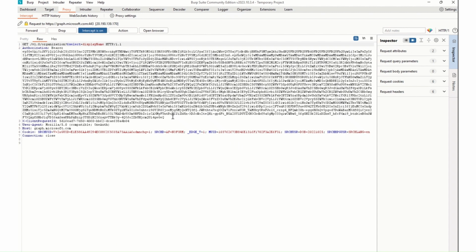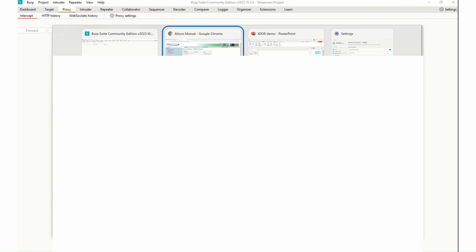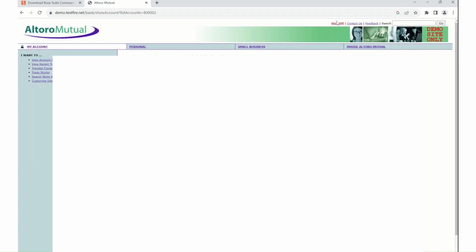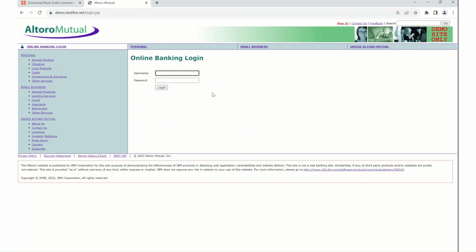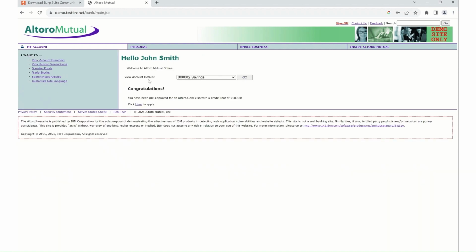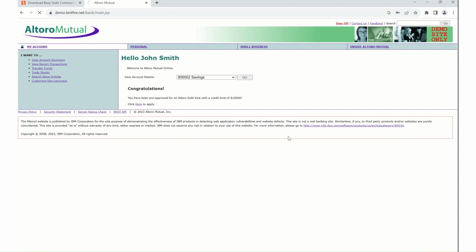Okay, so what I'm going to do now is turn interception off for a minute and show you what comparer is really for before we get into the intruder option. So for that, I'm going to go back to this website and repeat the same steps. I'm going to log in as jsmith and click on intercept, hit go.